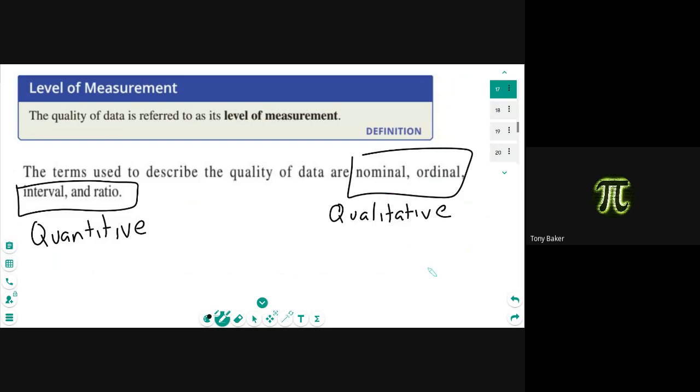So the first ones we're going to look at are nominal and ordinal because those are qualitative levels. Now, every time we look at these, it can be multiple. So levels of measurement means that it literally builds on the stuff before. So nominal is the base, and then ordinal is more specific, interval is even more specific, and ratio is even more specific on top of it. All right. So that's the way levels kind of make sense. We good? Okay.